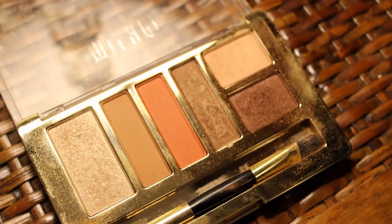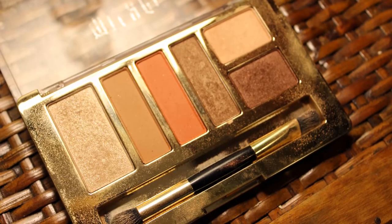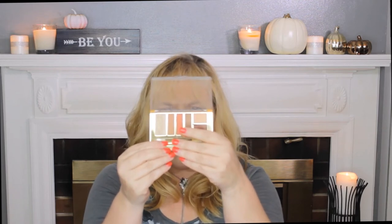And if you are a warm tone girl, I love the Milani Everyday palettes. And let me see what shade this is in. This is the Milani Everyday Eyes palette. And this is in Earthy Elements. And this is just a beautiful warm tone palette. Look at those shades. Just look at those. Are they not gorgeous? And this right here, it's kind of a terracotta color. Oh my gosh. Using that right above where you would put your transition shade, especially if you have hooded eyes, gorgeous. Milani Drugstore, very good quality, excellent price, can't beat it.